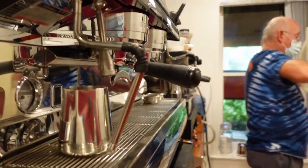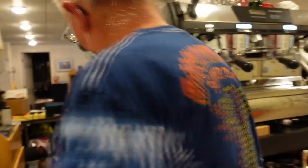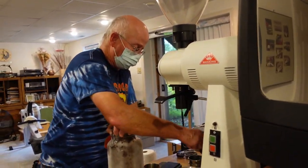So the reason this coffee pulls tight is temperature. Oh. Because I'm pulling it out of the freezer. The colder the coffee, the less it grinds, or it changes the way it grinds.